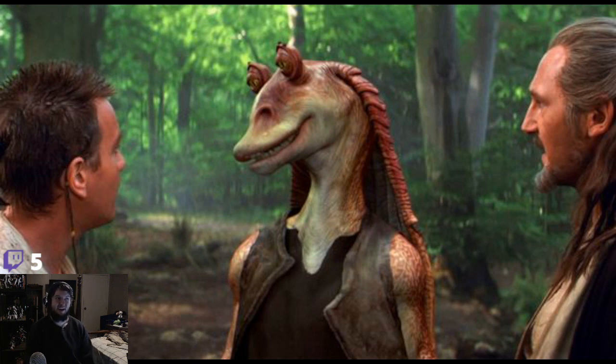But yeah, so they get to the city, they do the whole thing, they do the whole final battle. One of the things I really appreciate is that they cut out a bunch of the random dialogue from Anakin that makes him look really incompetent, where he's constantly like, oh, oops, didn't mean to do that, or saying things like, uh-oh, this is bad. They just cut out that crap.